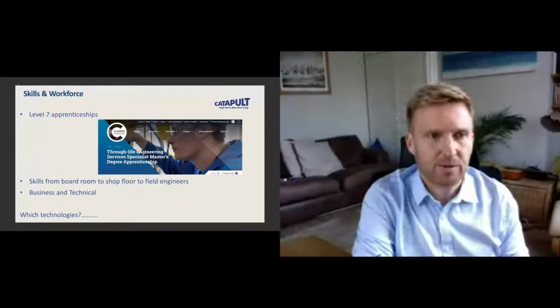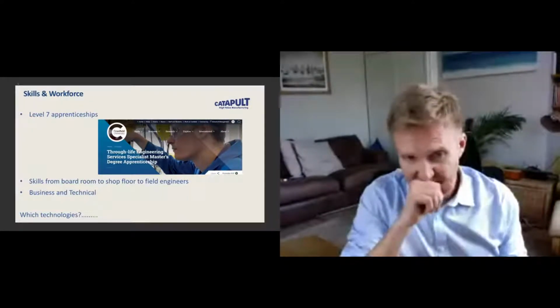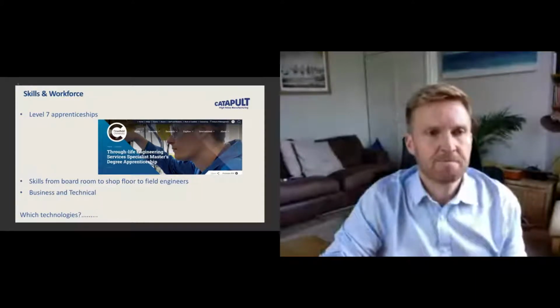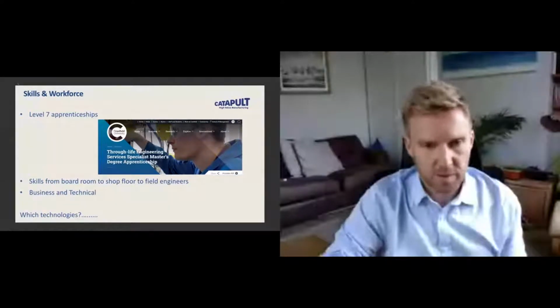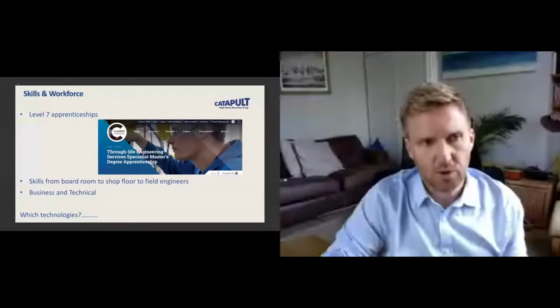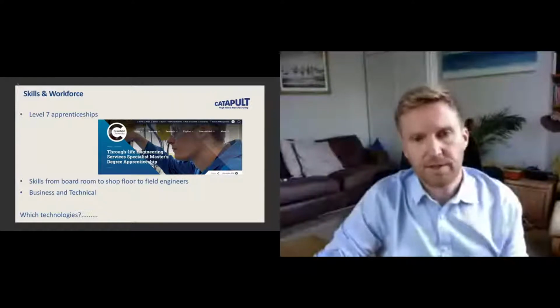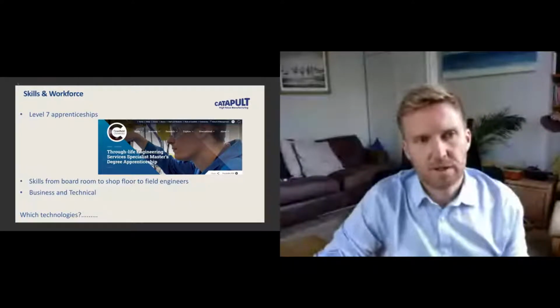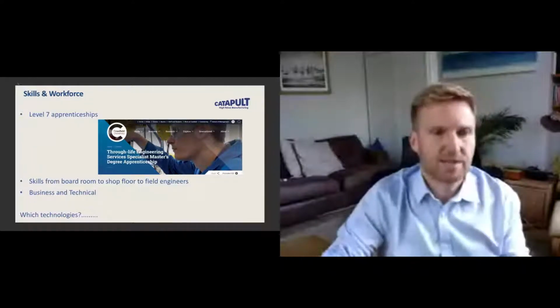How do we extend that and build on the skills and workforce in terms of the volume and reach, from boardroom leaders and decision makers really understanding the principles of TES and the value proposition? Some of those leaders will come through the existing apprenticeship programs, but how do we support the incumbent leadership to understand the opportunities, but also how do we make sure we have the training and skills in place for shop floor engineers if they're working in a manufacturing environment, and field engineers who are supporting maintenance, upgrade and operation of high value assets. And also, this breaks down, broadly, there's business and technical skills to be supported.